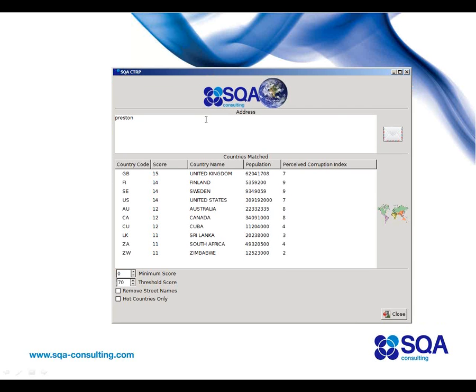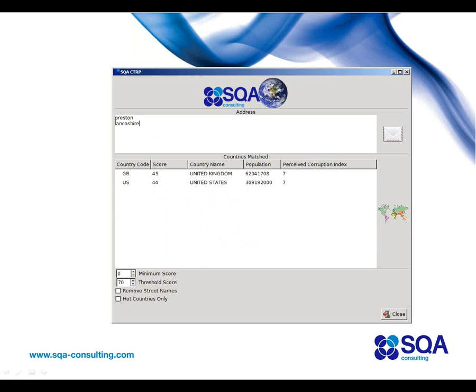So we talked about if we had 2 places from the same country in close proximity, that would make things very much more significant to us. So if I say Preston, Lancashire, all the others have gone now because I've got double confirmation that it's England. I've got the UK in Preston, I've got the UK in Lancashire. They also both happen to be places in the United States as well, but obviously not quite so significant because I've got a bigger score in the United Kingdom. So by applying all this information, I can do a risk profile to have a look at that address and get the most likely things back.